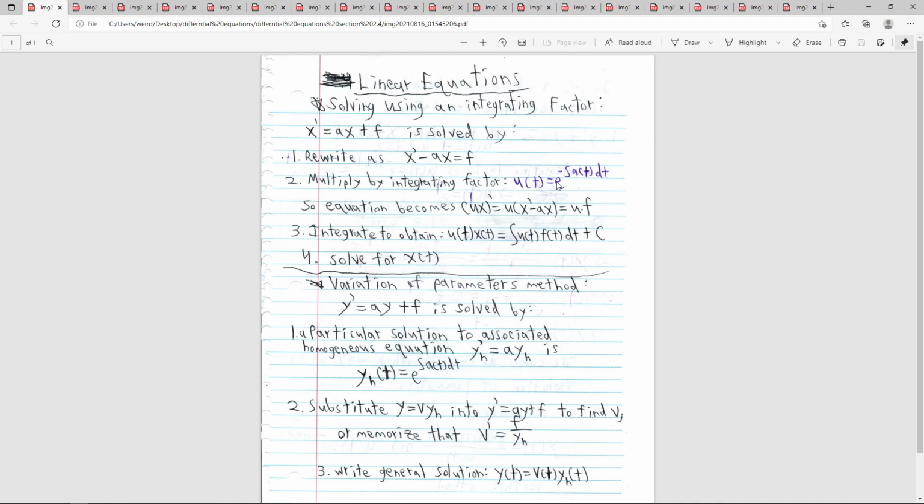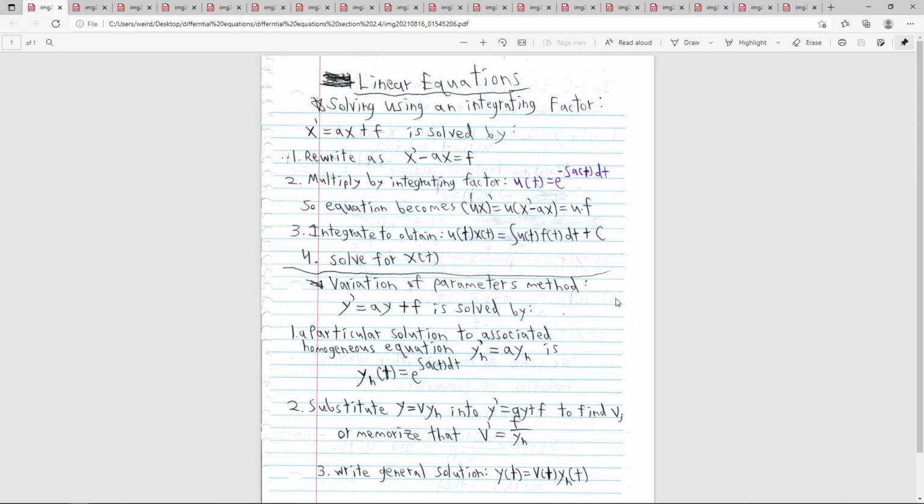The integrating factor is e to the negative integral of a(t) dt. That's why you want to know what your a(t) is, which is a term here, and your f. Because in the end you get stuff like this, and we have x(t) equals this divided by mu(t). So basically what you need to really know is how to get mu(t) in this formula. That'll make sense in a moment when we see several examples.